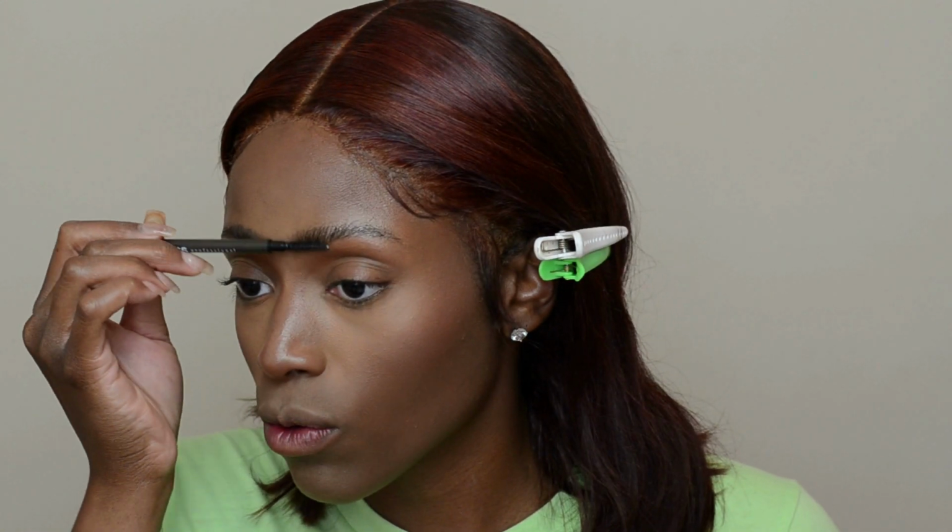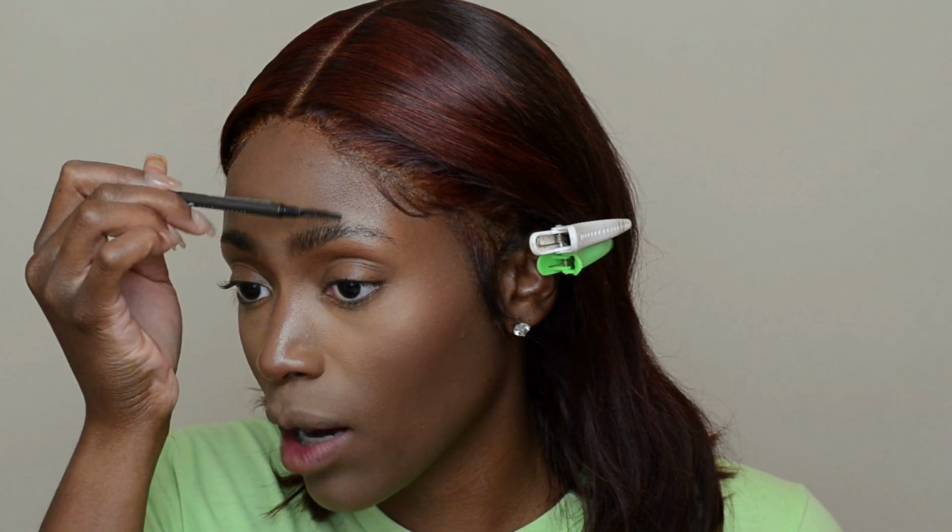The reason why I like this is because the tip is so fine, so it just makes it easier for you to do your brows. And on the other end, it does have a spoolie already attached, okay? I'm really liking that brushed up eyebrow look, so I already have my eyebrows brushed up.